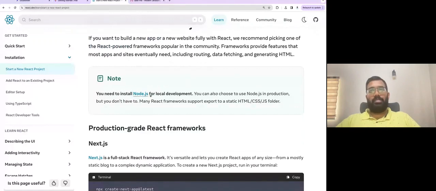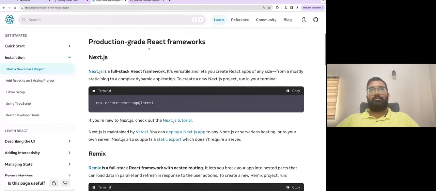So that's why Node.js is required, and there are two very well-known frameworks, Next.js and Remix. Now, these have a higher learning curve, in a way where, along with learning how to use React, you are also going to have knowledge about how to navigate Next.js and Remix, which is why this has not been included in this course.